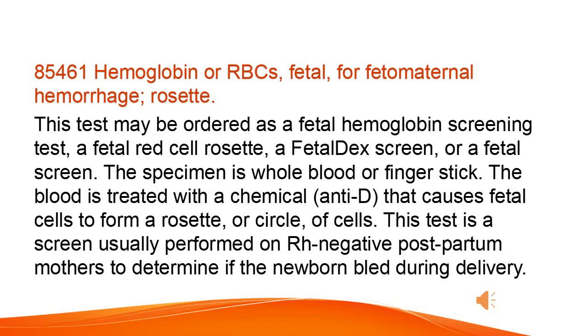Hemoglobin or RBCs, fetal, for feto-maternal hemorrhage, rosette. This test may be ordered as a fetal hemoglobin screening test, a fetal red cell rosette, a fetal D screen, or a fetal screen. The specimen is whole blood or finger stick. The blood is treated with a chemical that causes fetal cells to form a rosette, or circle, of cells. This test is a screen usually performed on Rh-negative postpartum mothers to determine if the newborn bled during delivery.